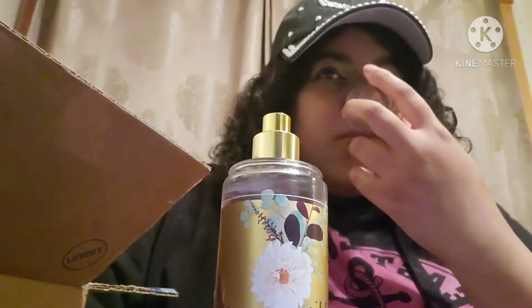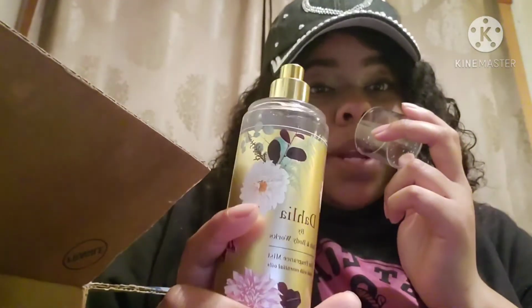It smells good. Doesn't smell bad. Smells like a warm, pretty floral. It doesn't smell like a body spray. It actually smells like a perfume. It's very floral, definitely, but it takes a back seat. It's not in your face or old lady floral, you know what I mean? No offense to old ladies or older women, but you know what I mean by that. Yeah, it's nice. I would wear it.